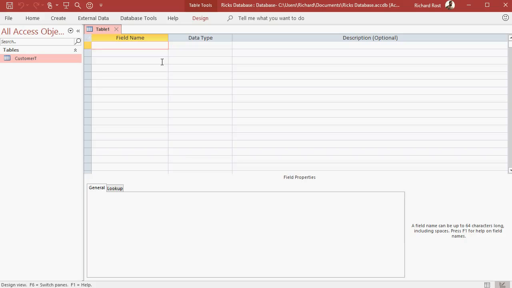This is where we just come in here and specify the field names first. Then we go into data entry mode, and we can type in the data. So let's say we also want to store something completely different in here. Let's say we want to store a list of our products.